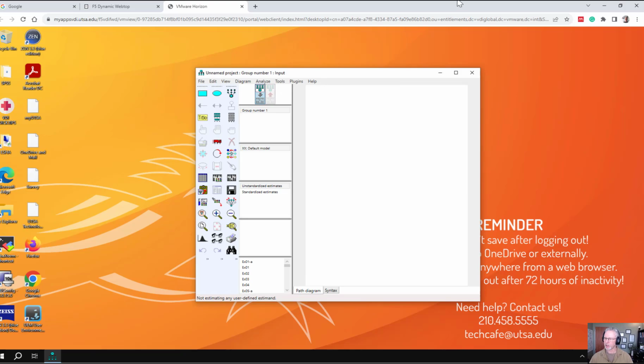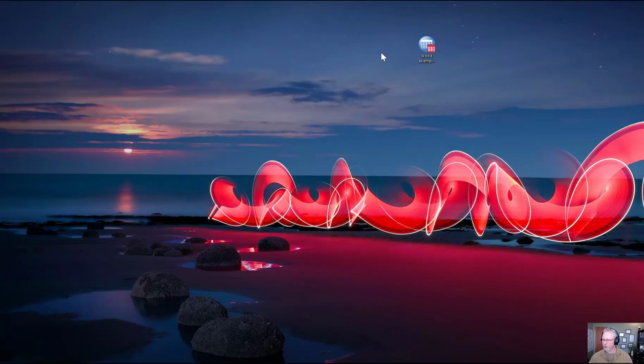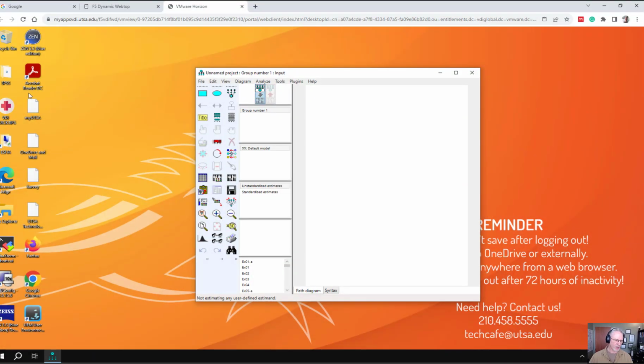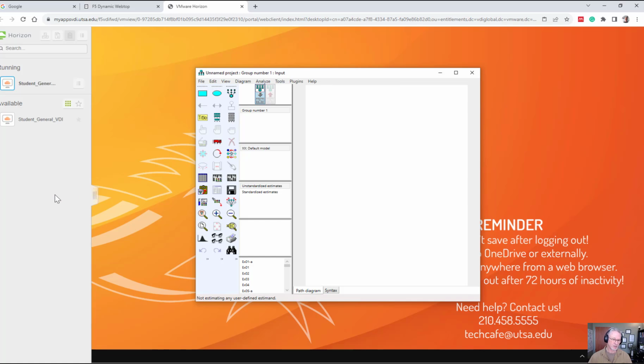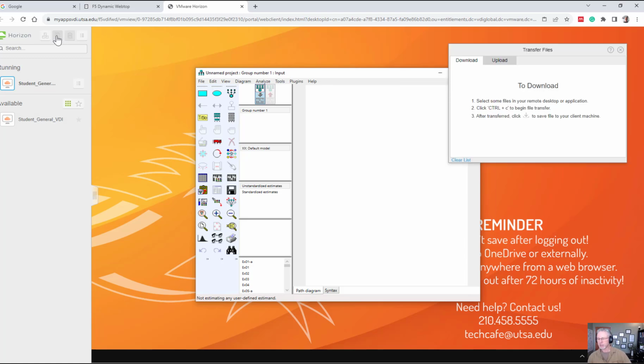Now, to get a data set, I have one over here on my desktop, but I need to get it in there. So I'm going to click on this little button right over here, and go to Open File Transfer Panel.